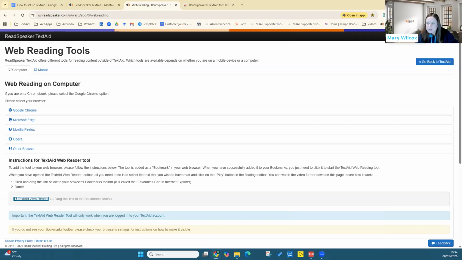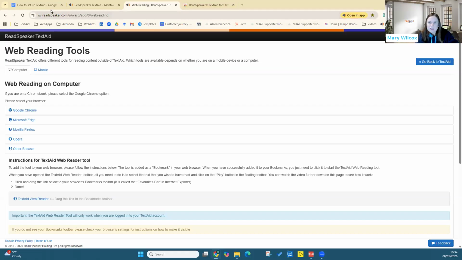I've got too many things on mine. Look, there it is. Now, the reason there's two ways to get websites read is you can't use this Chrome extension if you were using a phone or an iPad, something like that. It's just the technology is not available that way. So you can't have things read on your phone. That's a real hassle. So ReadSpeaker have made the web reader. It's really useful to be used on a laptop as well as phones and iPads. So I like to have it available on my laptop too. I will show you it in action now.